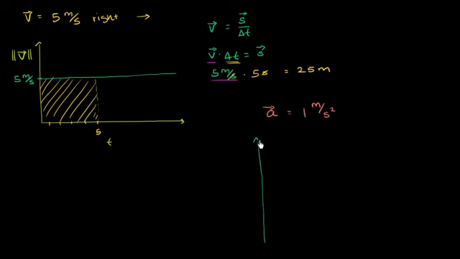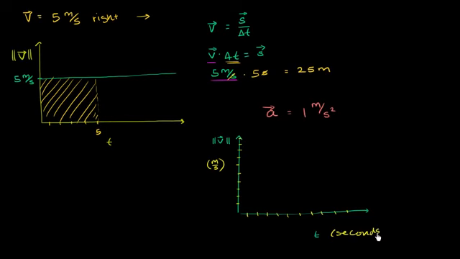So this is my velocity axis. Let me give myself a little bit more space. I'm just going to draw the magnitude of the velocity. And this right over here is my time axis. So this is time. And let me mark some stuff off here. 1, 2, 3, 4, 5, 6, 7, 8, 9, 10. And 1, 2, 3, 4, 5, 6, 7, 8, 9, 10. The magnitude of velocity is going to be measured in meters per second, and the time is going to be measured in seconds.